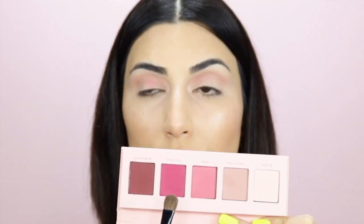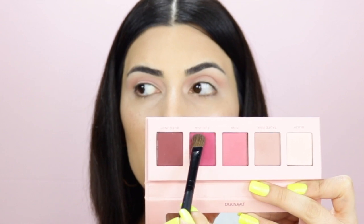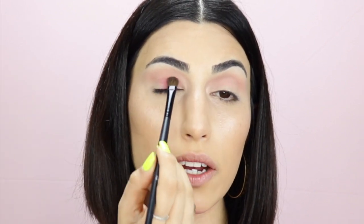With the flat brush, I'm going to skip into fuchsia. I lay the brush on the shadow — I don't really drag it because it already grabs all the pigment — and literally lay it all over my lid. With the tapping motion, I'm not dragging it. If you drag the shadow, you're just taking away the pigment, so you have to put more layers.